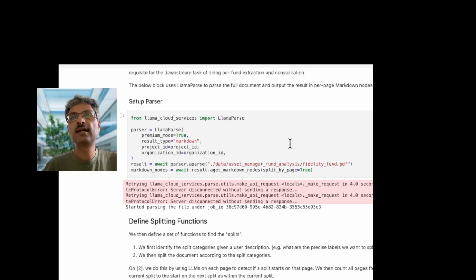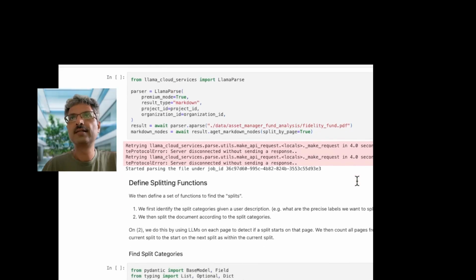It needs to understand the headers, subheadings, and the table structure. It's handled behind the Llama Cloud here, but you can use tools like Docling to do a similar conversion from PDF to Markdown. The split by page operator is passed, which creates markers where the page ends.